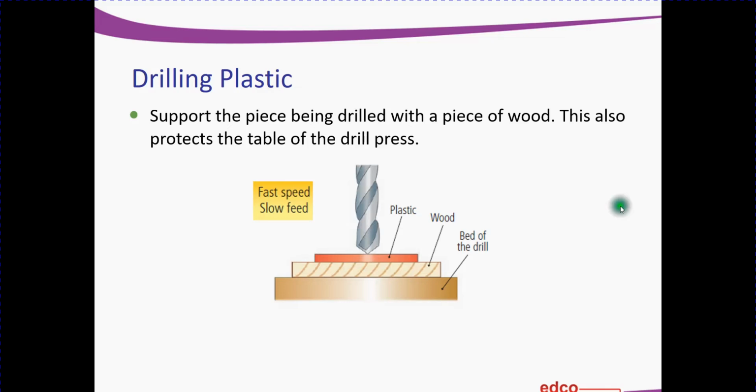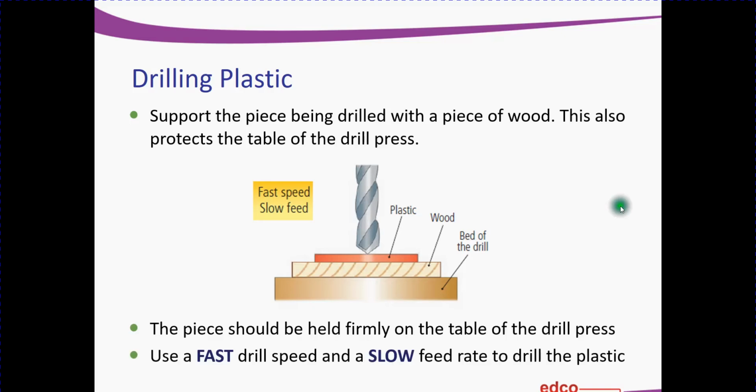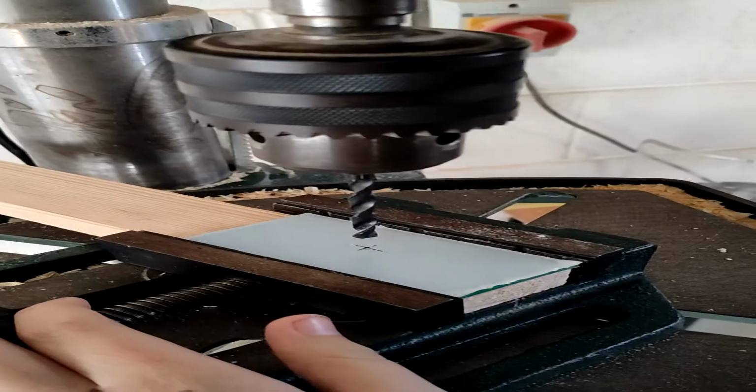The main key thing about how you drill Perspex is you place the drill at a fast speed and then a low feed. What this means is you make sure the drill bit is spinning as quick as possible, and then when you grab the handle of the drill to lower the drill bit into the plastic, you pull it nice and slowly down into the plastic. So that's what's meant by a slow feed rate. All this is held in the vise on the drill. So remember, the rules are fast drill speed and slow feed rate.